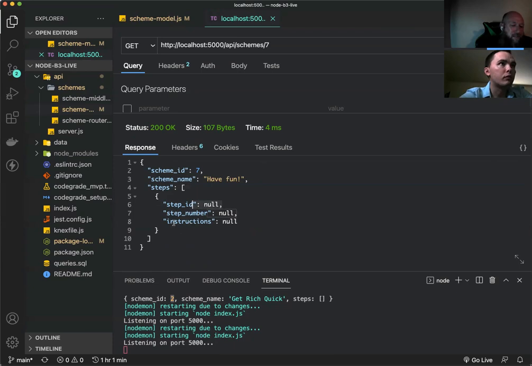Now, this is not the most important thing, but it's still ugly. If you're rendering on the front end, you want to be able to say if steps length is 0, I don't want to do anything. If it's 1 or greater, then I want to render. And then you're like, well, wait a minute, I rendered it, there's nothing there. So that's a bad structure for your front end.